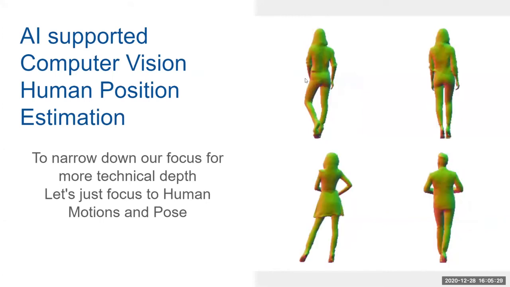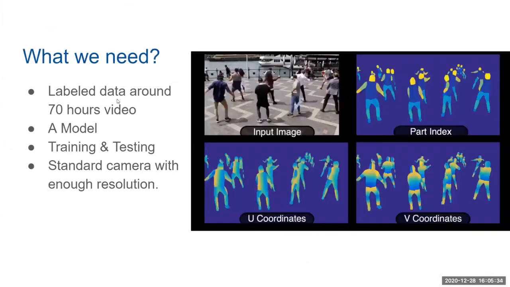To train an AI, we need lots of data, and this data should be labeled. And of course, we need an AI model. Then we have to train it, test it, modify it, and do it iteratively. And the best thing about this, thanks to the internet and cloud computing, is that now we just need a camera with a Wi-Fi connection. We do the rest of the complicated stuff on the cloud.